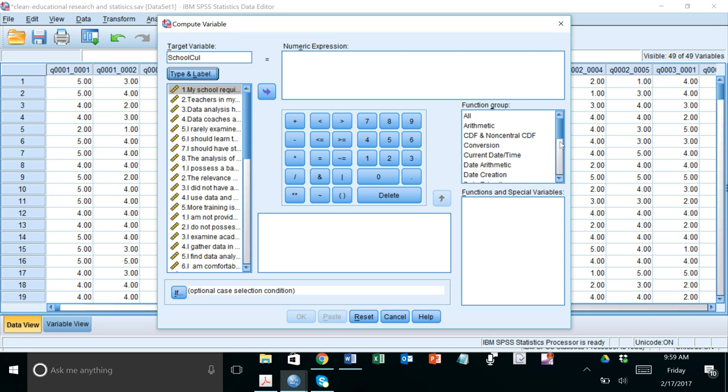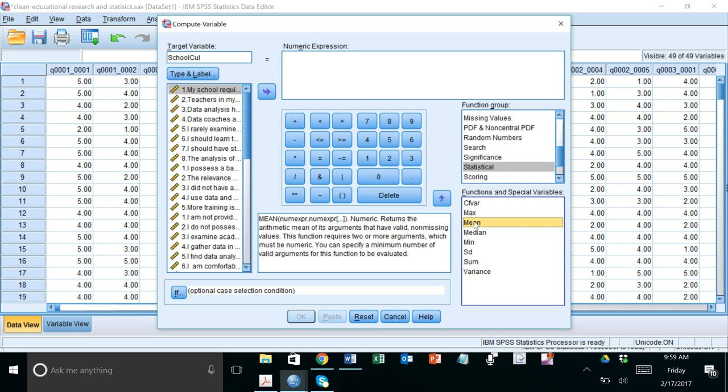For this one, the easy way is to find here in this function groups, the statistical one. So we want the mean, click mean. This is the description, but you have to double click so that you will have something in your numeric expression.